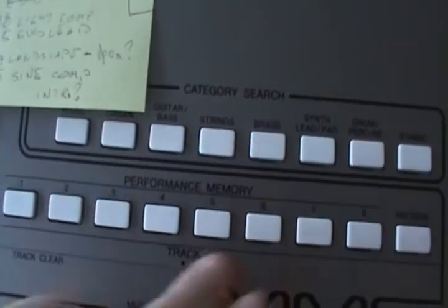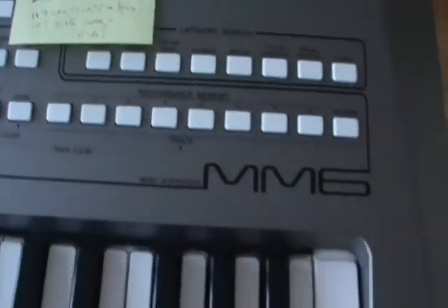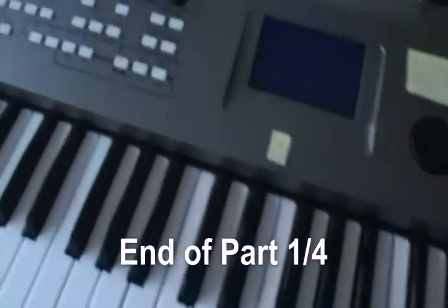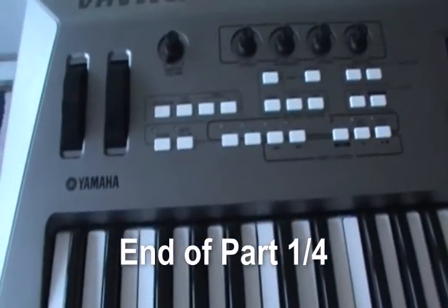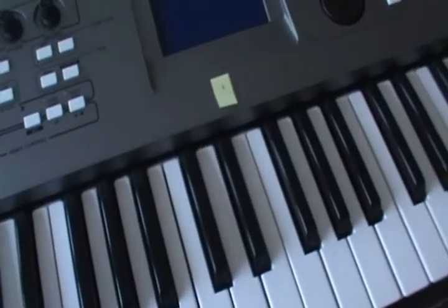And finally we have the category buttons that I already told you about. So these are the controls of Yamaha MM6. And now let's switch it on and see how it looks and how it sounds.